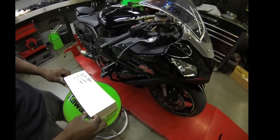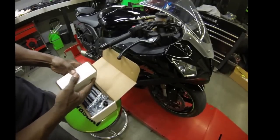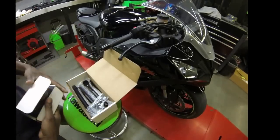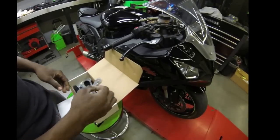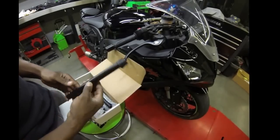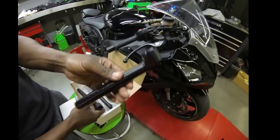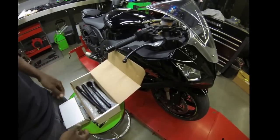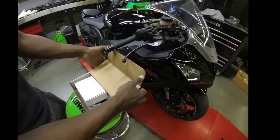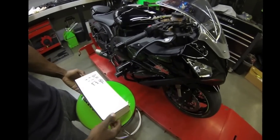all the contents that are necessary for this job. So, as you can see, we've got clamps, there's 2 of those. Hardware, can't do much without the hardware. Bars, and risers. Now, looks like a lot of parts here, but once you get the hang of it, it's all very, very simple, and the job will go smoothly every time if you prepare ahead.